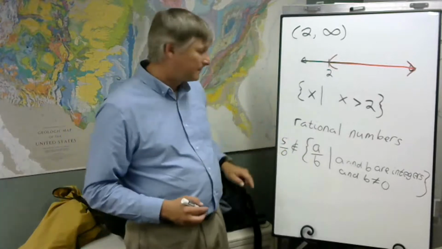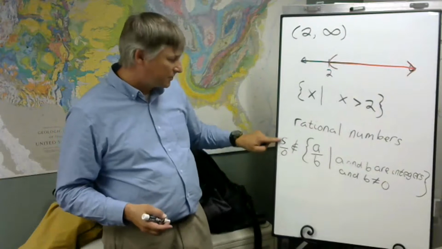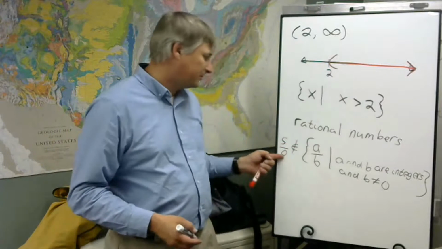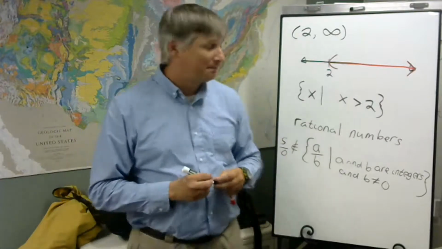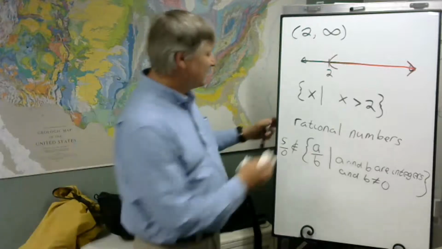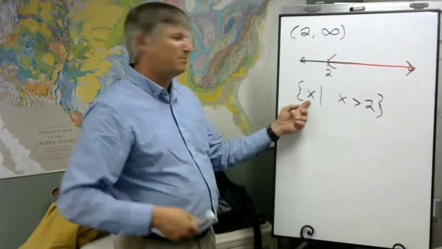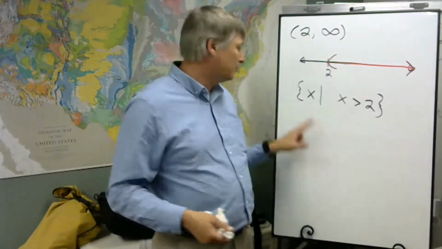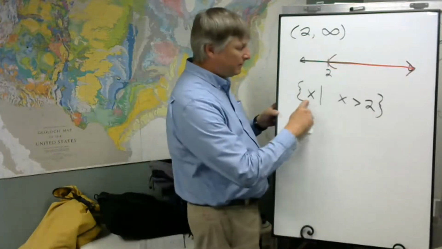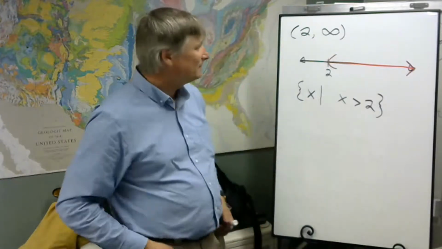This is actually undefined. But this, just as it is, okay, these are integers. It is an integer on top of an integer, a over b, but the b is equal to 0, so this would not be an element of this set. So that's the idea of roster notation. What's happening here, the elements in this case are sort of simple. They're just some number. We don't know which one exactly, so we'll call it x. We could have called it n or y or anything. And then the property of one of these numbers, it has to be bigger than 2, and that's it.